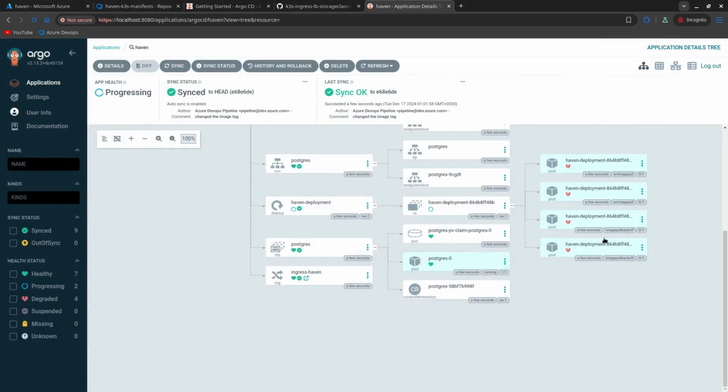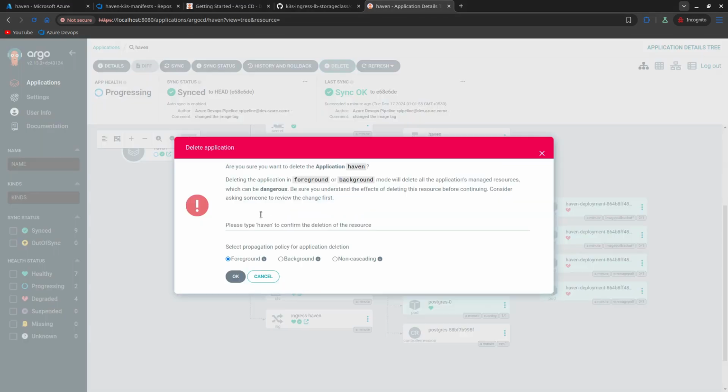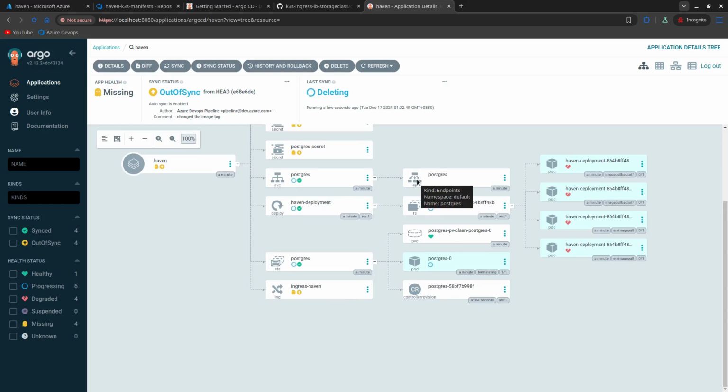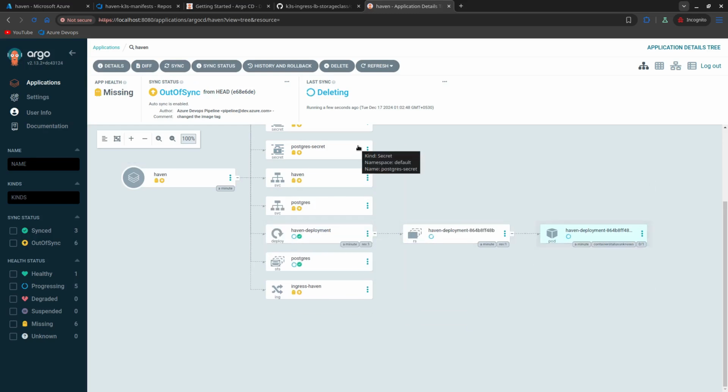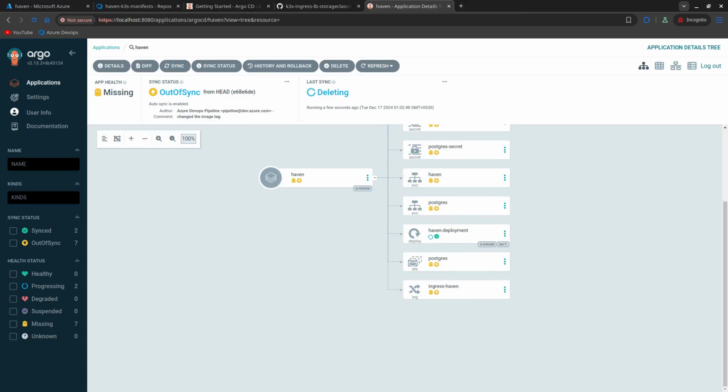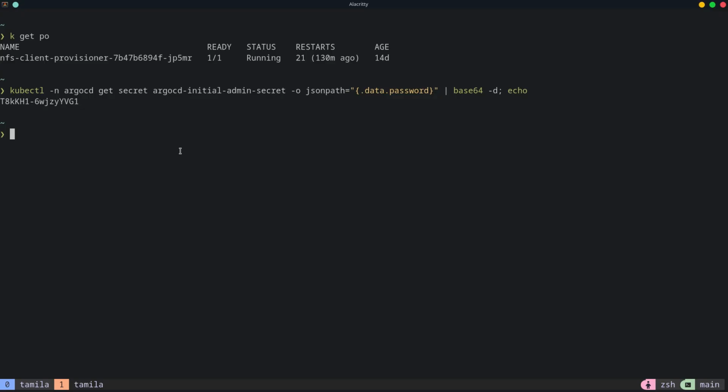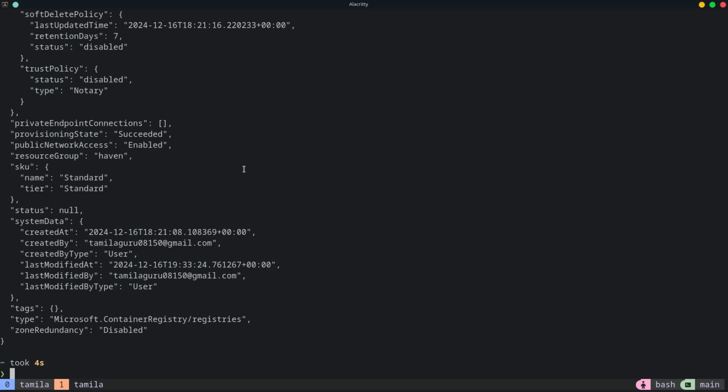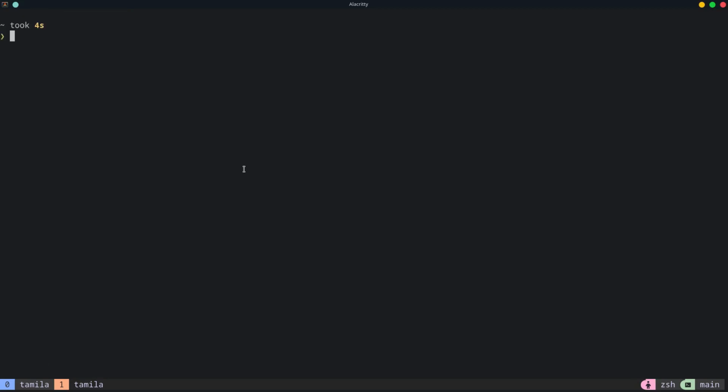Okay, so we have another error here. Let's just delete this for now. We have to make sure that the Azure Container Registry is public and anonymous pull is enabled. For that, use this command. We are using the Azure CLI, and we have to change the container registry name, that is Warhammer in my case, and press enter. So we have enabled anonymous pull and made it public.